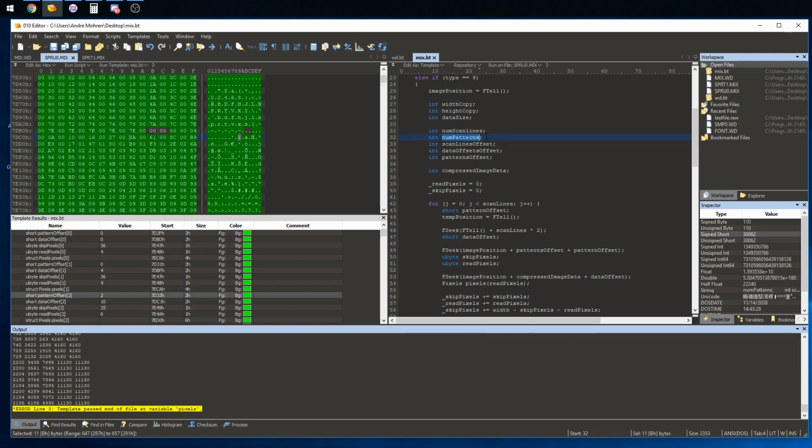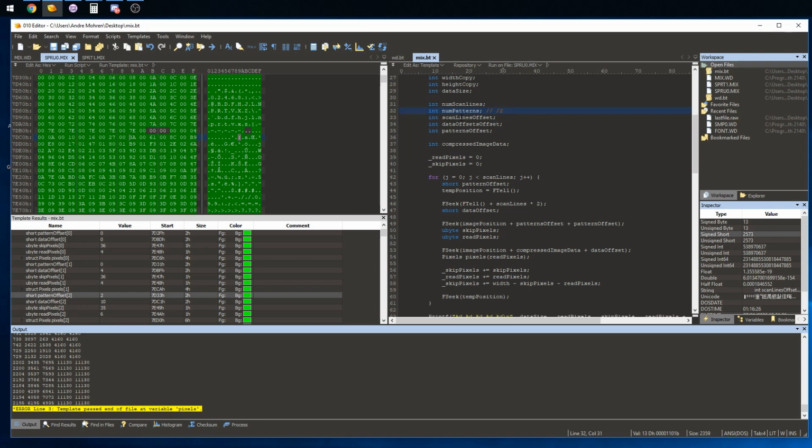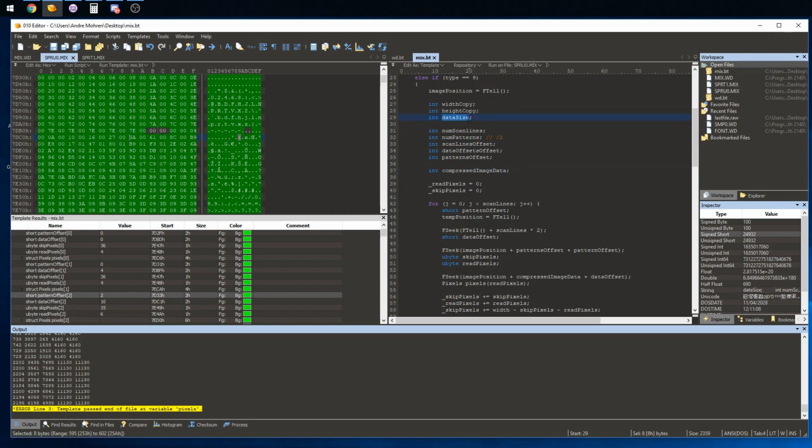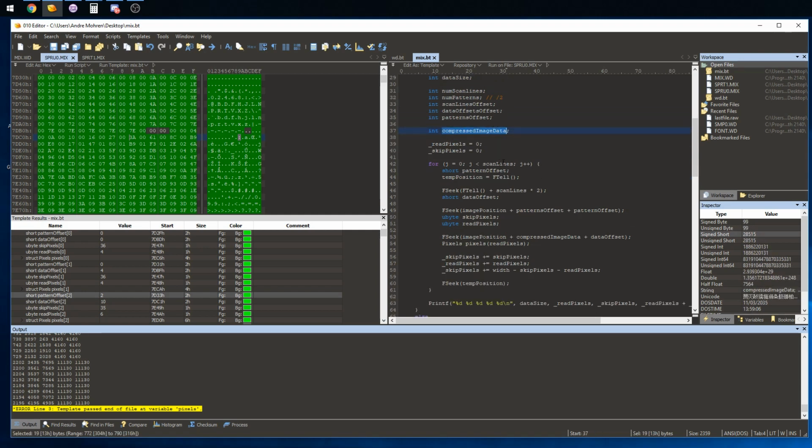No, it was divided by 2. Then we have the offsets to the scan lines. Then we have the offset to the data offsets, and then we have the offset to the patterns, and then we have the offset to the... oh no, this is the data size. Compressed image data offsets. So then we have the offset to the pixels.